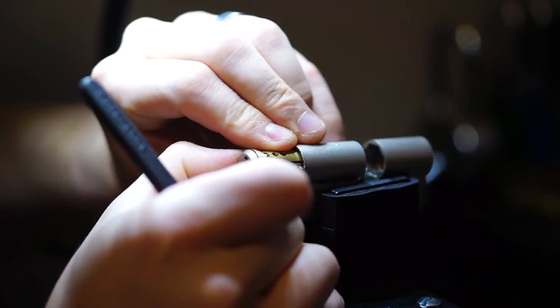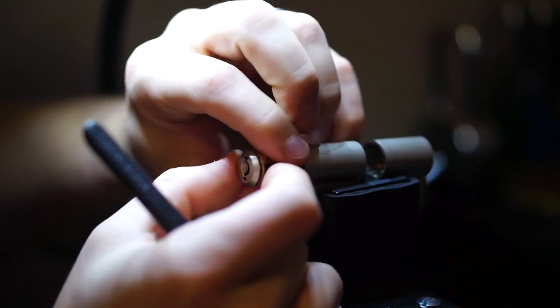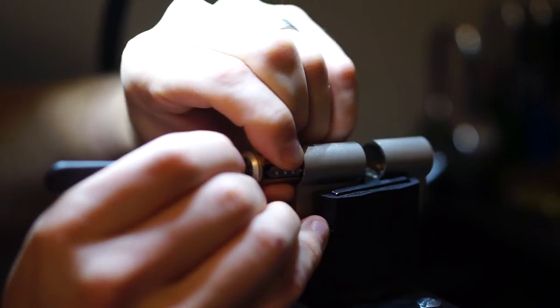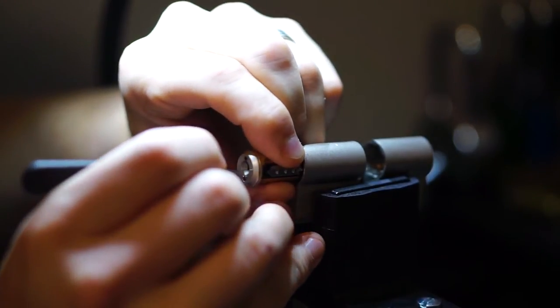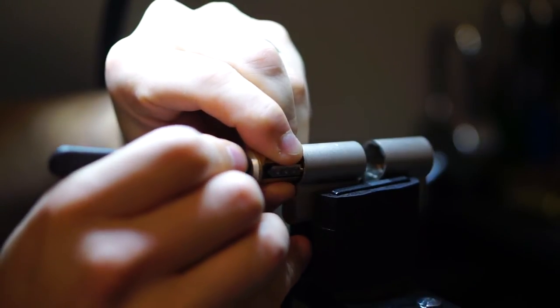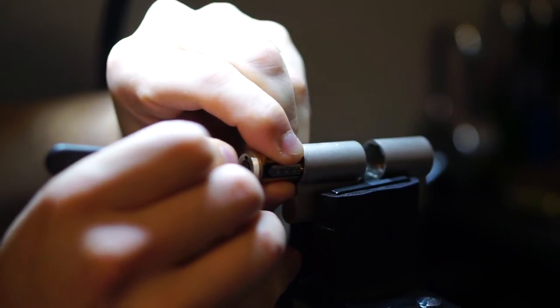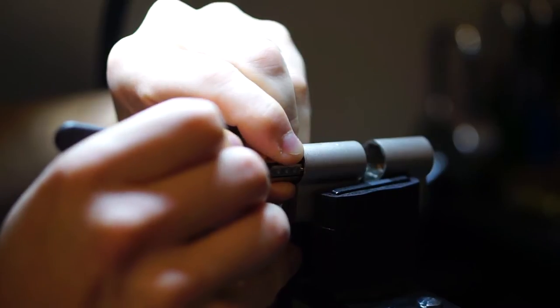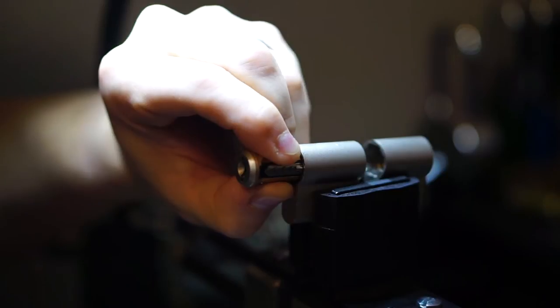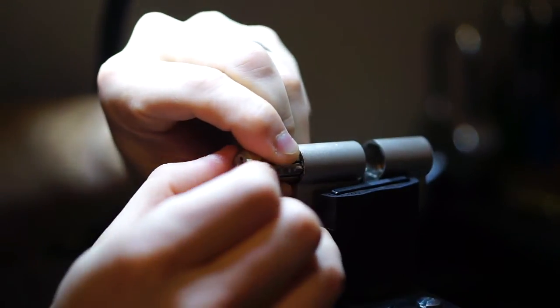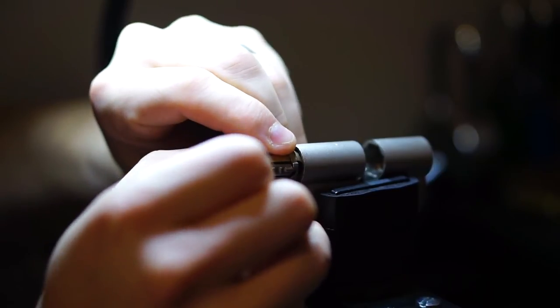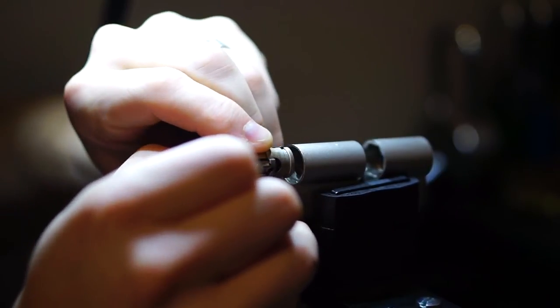At some point our ball bearing in the euro configuration will fall out the bottom, so you can try to put your thumb under it, hope for the best, or try to hold in the sidebars. I'm trying to do this without covering too much of the lock so you can see what's going on.